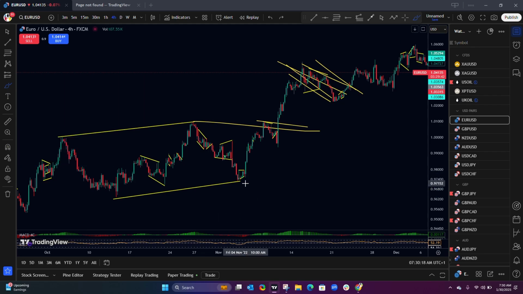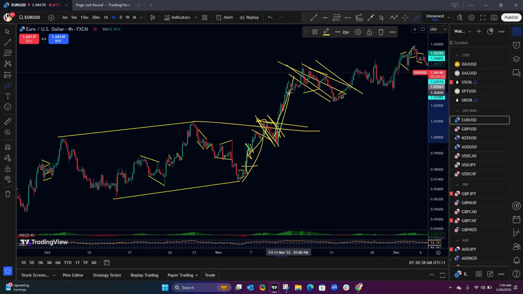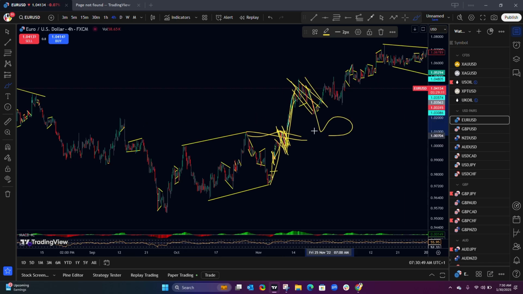So you wait until after the break of this top. Any other correction would actually lead you into the trade. So let's just say you didn't get any trade here and here, and you saw this happen. This becomes a confirmation that we could get something similar to this, which was this, especially when it broke this top and started consolidating. So this was your trade, and it broke out. It didn't give us an impulse and a correction to come down. It consolidated, meaning that we can be going up some more.